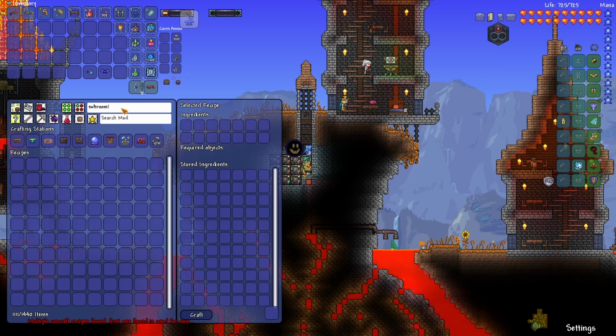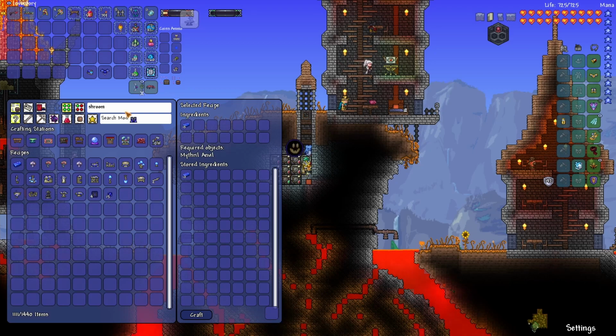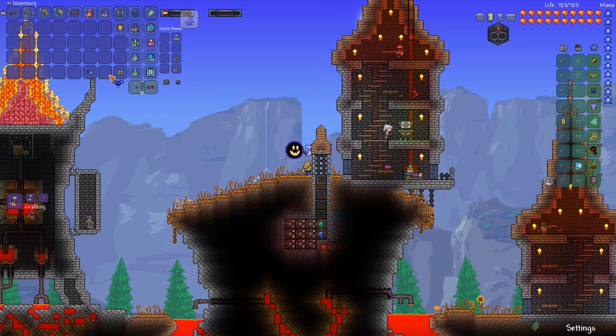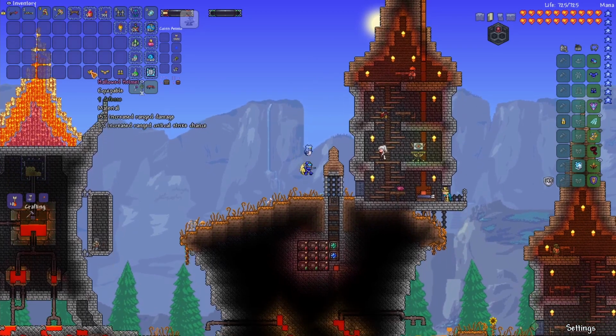Oh my goodness, what is it with me and my spelling of shroom today? There we go. Shroomite. Give. Shroomite Greaves. Oh, there we go. Leggings. Let's put it on. Oh, yeah. Boom. There we go. That's brilliant.